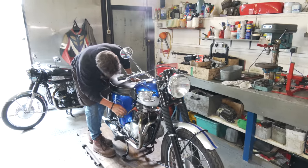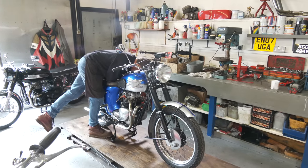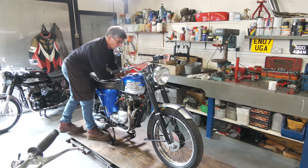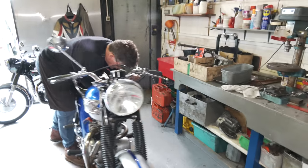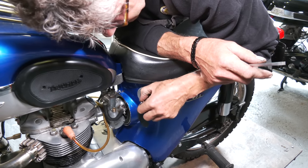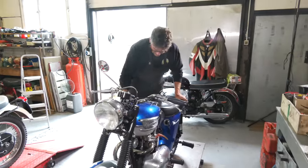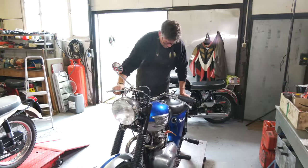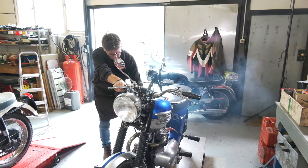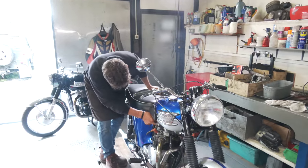Take that off choke. Just make sure that key's in the right position. Actually, it's my fault. Ignition, it's a funny one, this one. If you look around here with a camera, you see it's not very clear. So it's that position there. That's on now. We'll give it a bit of choke, I think, just to start with.